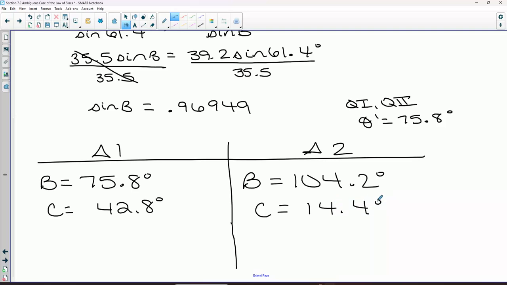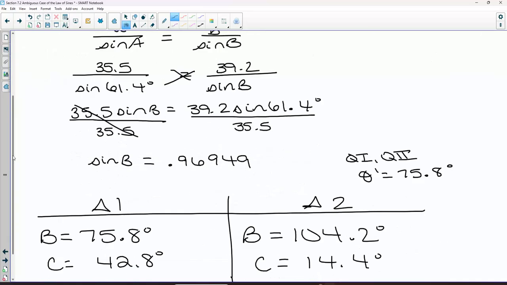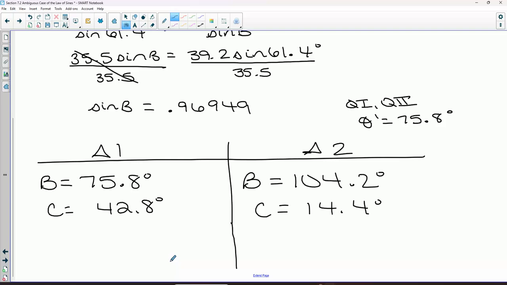It's possible that right here in the second triangle, you might get a negative for this angle, depending on what the others were. What would that mean if this angle turned out to be negative? It couldn't work, and you would just throw out that second triangle and you don't need to solve it anymore. Okay, so there may or may not be 2 triangles. All right, I have my angles. We had 2 sides already given. So what I need now is to find side C.